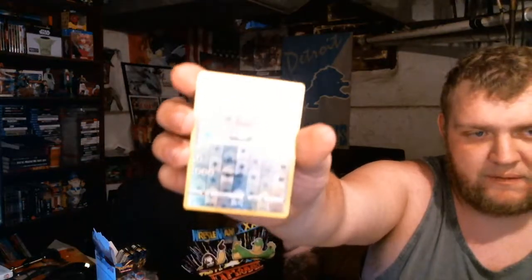Eldegoss, Air Balloon, Palpad, Joltik, Silicobra, Blitbug, Goldeen, Yamper, Wooloo, and a reverse holo Wooloo, and a Sableye V. Nice, that's awesome. Citrus Berry, Quillfish, Switch Energy, Chewtle, Blitbug, Rhyhorn, Clobopus. That's a different Clobopus. Goldeen, reverse holo Wooloo, and a Corviknight. Regular rare.